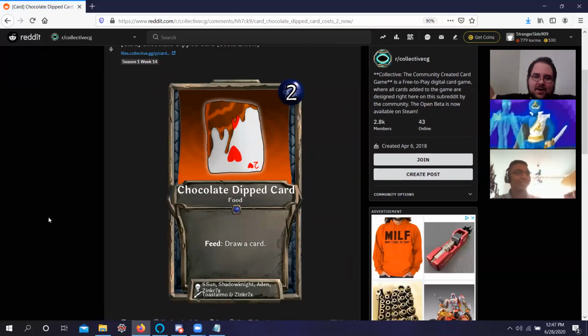Back to busted cards. The chocolate dipped card is a 2-drop mind food from nowhere in particular, with feed draw card. Awesome! Well, first of all, I think this is probably way too powerful. There was another one that was trying this on steroids, the sewer pot tea. This is a toned-down version. You'll notice that it's got 4 contributors and 4 words on the card.